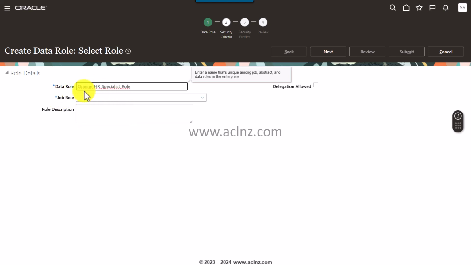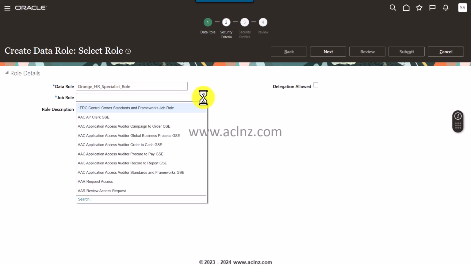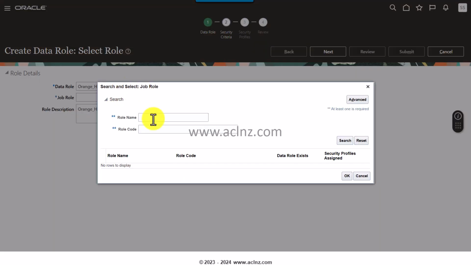Okay, and here you choose a specific role, and I believe that role has to be something like Human Resources Specialist. So search by this combination. Okay, let's do this.